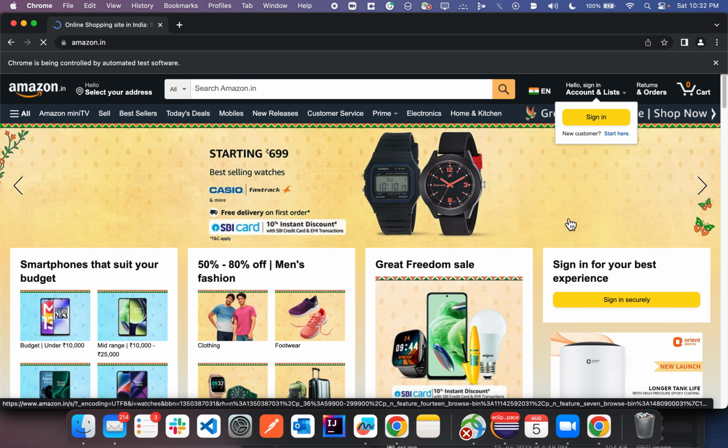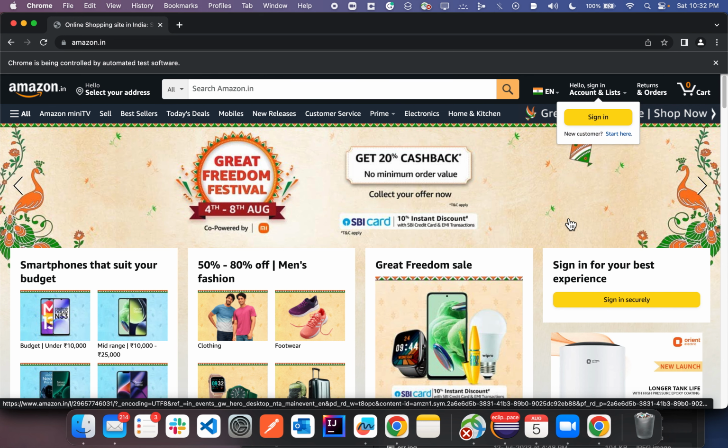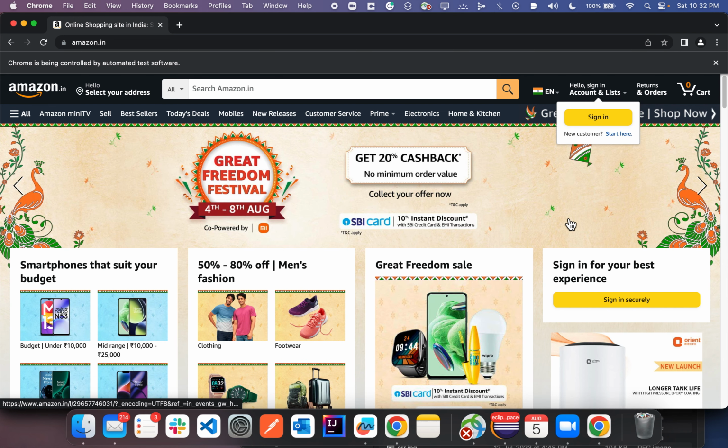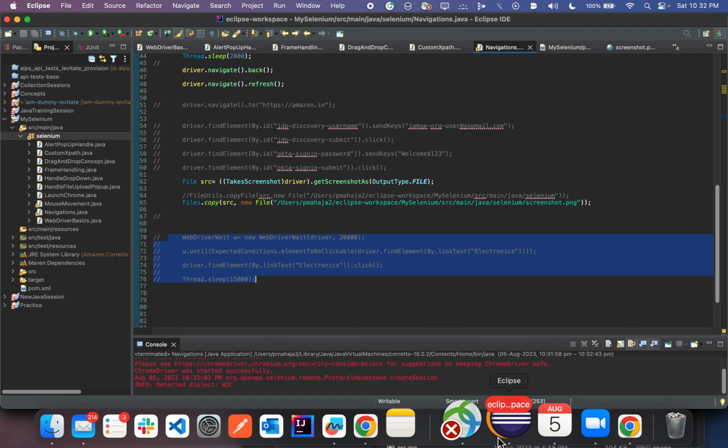This is basically the page load time that we have given. It has not loaded yet. Yeah, it went back and then it went forward, and then again it will go back and take the screenshot. So yeah, we are done basically.